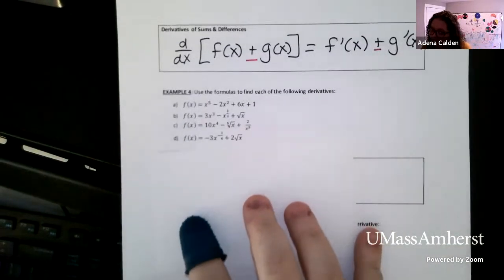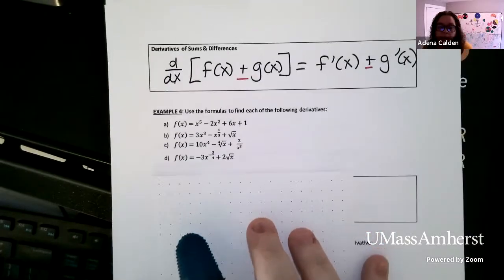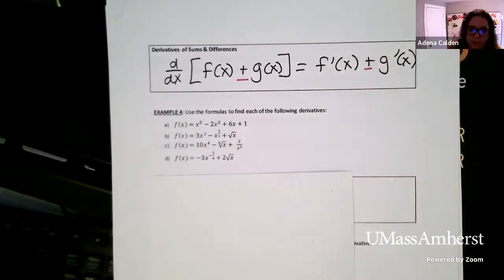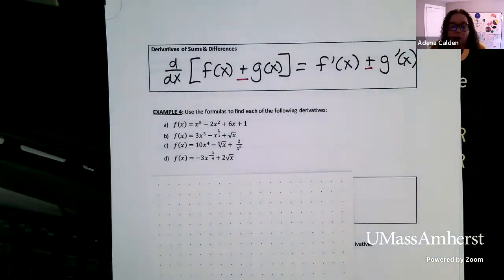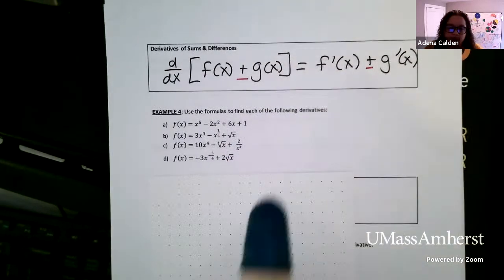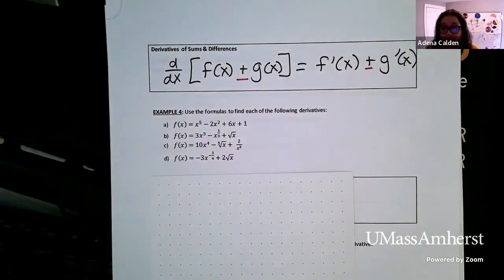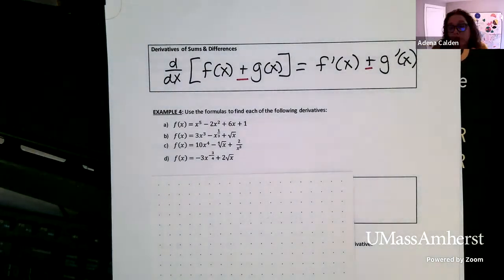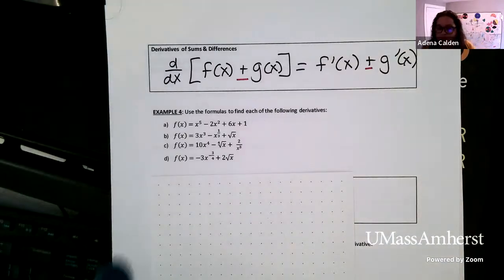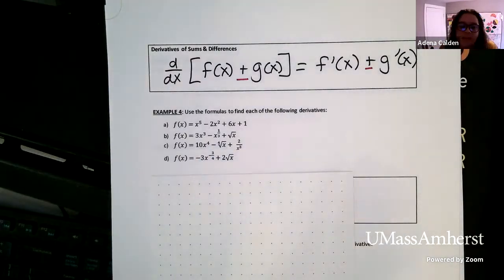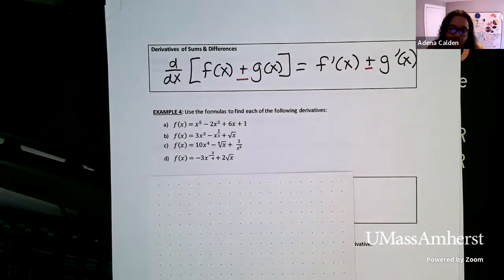So we're going to go ahead and practice this. So this is going to pull in addition and subtraction just to apply this rule, but then also you'll see there's some square roots here, there's some terms in the bottom so that we can keep practicing these algebraic rewrites as we go. Right? And so I'm just going to quickly read these to you in case you can't see them, and then you're going to go ahead and find the derivative. So the first one, we have x to the 5th minus 2x squared plus 6x plus 1.